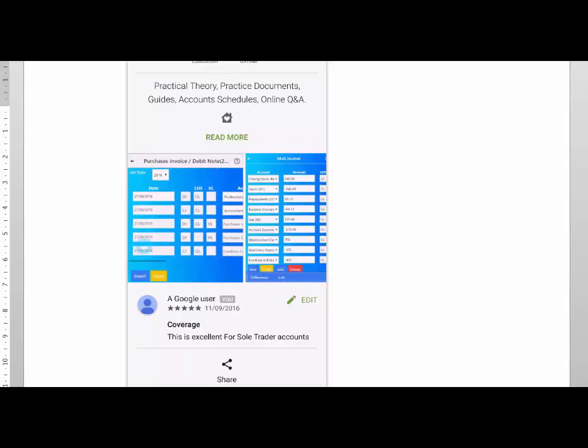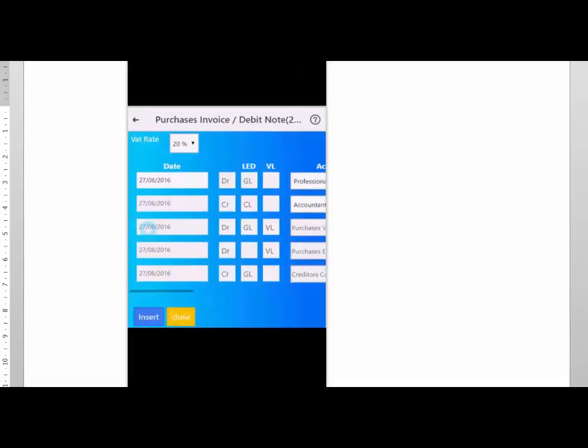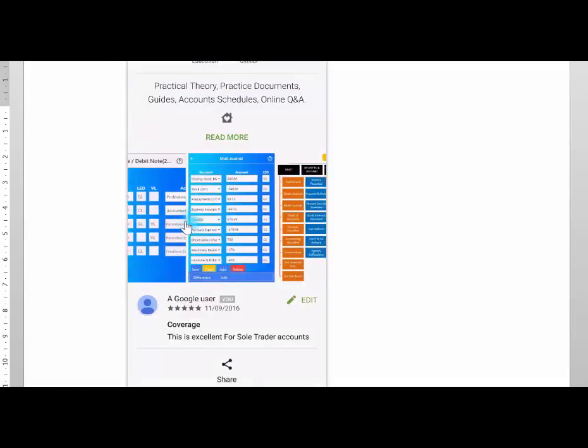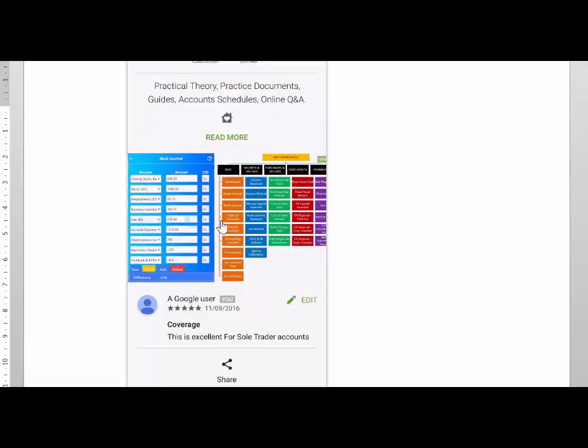Then we've got a purchases invoice, what it looks like. And then beyond that we've got the multi-journal.